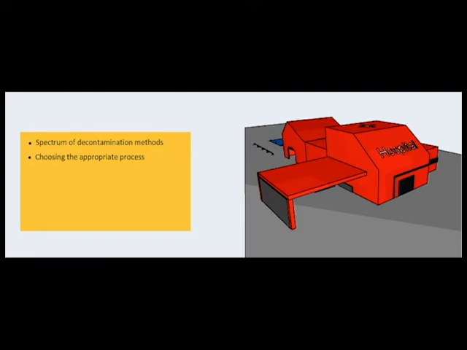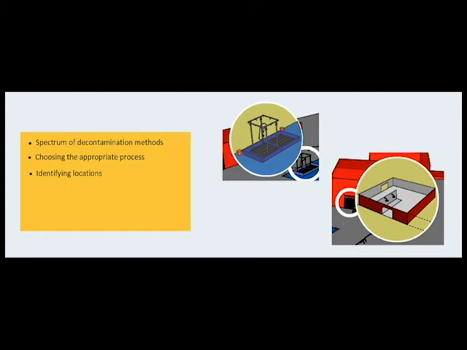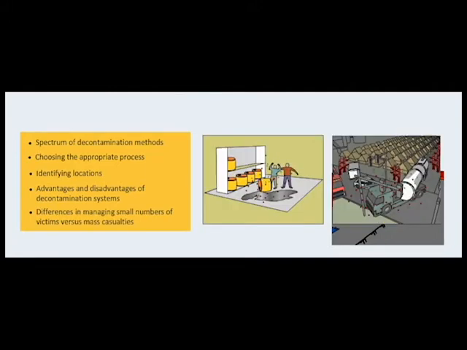In addition, information on identifying locations for conducting the procedure, as well as advantages and disadvantages of the various decontamination systems available, will also be explored. Finally, you will acquire an appreciation for the differences in managing small numbers of contaminated victims versus mass casualties from a large-scale chemical release.